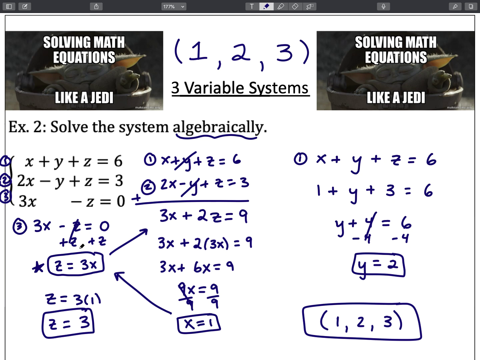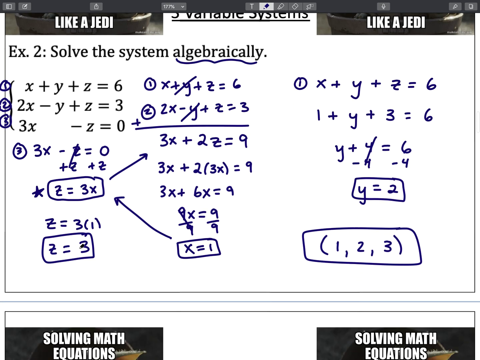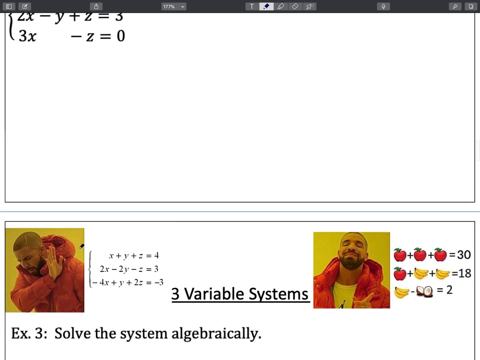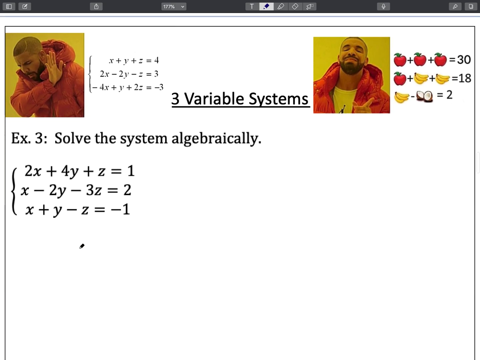All right, we have one more example, and then the last examples, example 4 and also example 5, talk about using the calculator with a matrix. Hopefully you guys are able to see a matrix before. I believe Mr. Irwin was supposed to show you something with matrices. So let's go to example 3. Example 3 looks something like this.